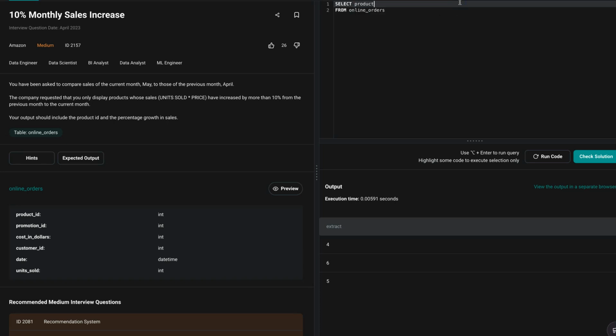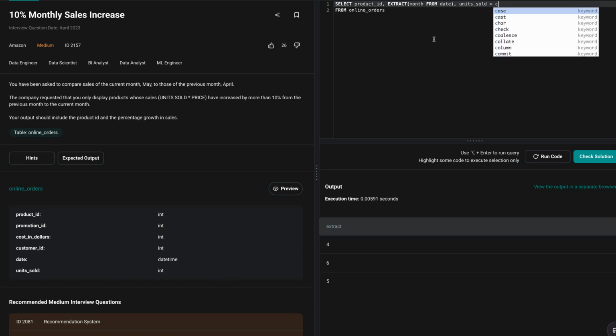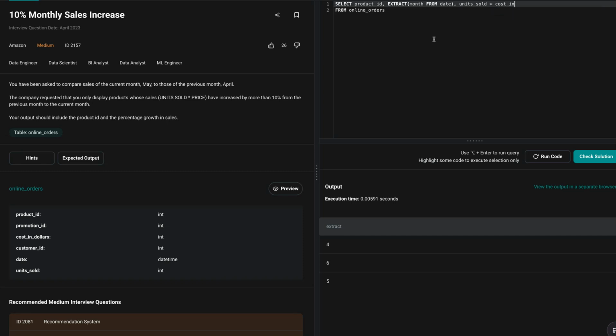So product ID, and let's do extract month from date, and let's do the column unit sold, units sold times cost in dollars, which is the price, and let's see what we have here.